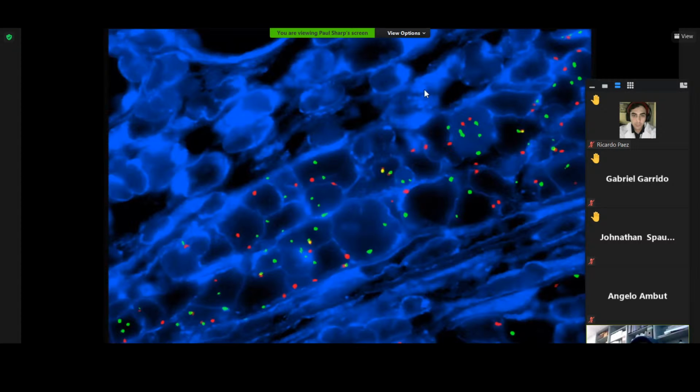So if we look at this cell right over here, if you follow my arrow, you have two greens, which are separate from the two reds. That's what we would expect, okay? But over here in this cell, you've got something that you don't want to see. You have the green and the red right next to each other, abutting. And what that means is that there was a translocation here. And this over here is a cancer cell, okay? We can also see it right over here in this cell, okay, and there you go.